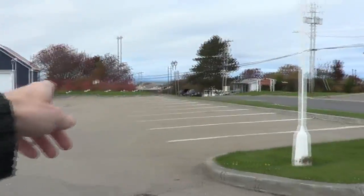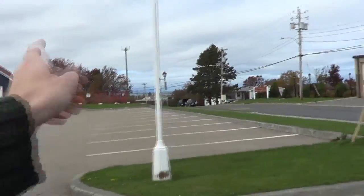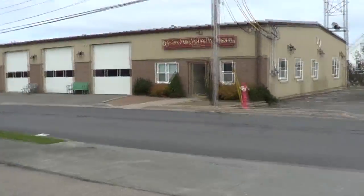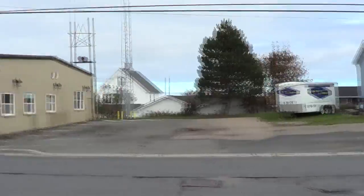And over there, down this street, the end of this street, we have a grocery store and a liquor store. And down that street is where we're headed. But, one sec, guys. I'm gonna go grab the car again because I don't feel like walking all the way down there.